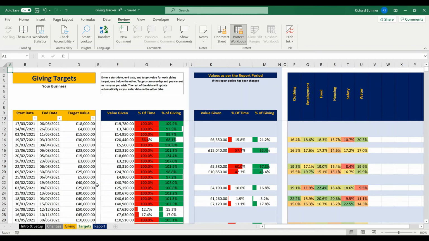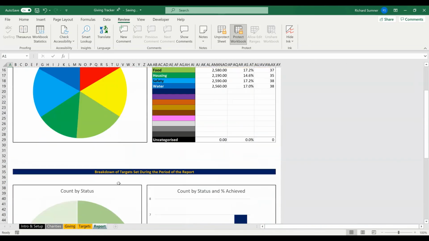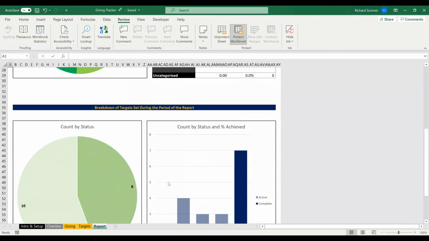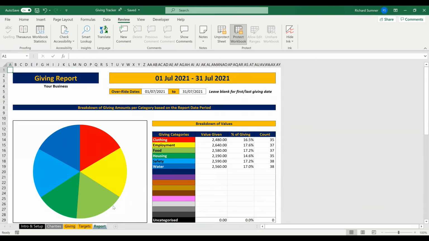So all the figures that it actually creates are all based on your figures for just July. The only ones that show previous figures are these two graphs at the bottom here, where they show targets that were finished during that particular month.